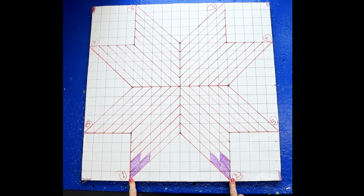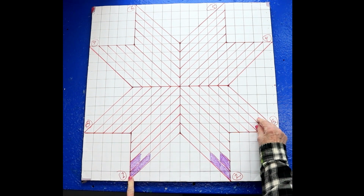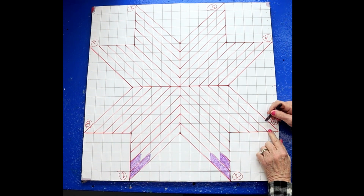And we're going to do the same thing to 3, 4. Well, actually, we're going to do the same thing to all these points. 1 and 2 will get purple. Now, you can use whatever colors you want to, but these are the colors that worked out better for me.